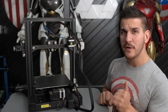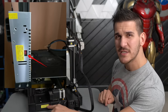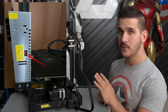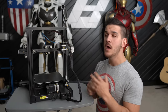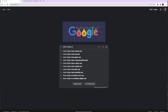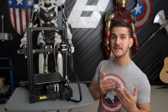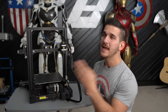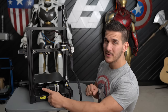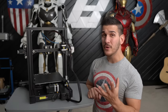Next up is power supply issues. More and more printers do this automatically now, but there are still plenty out there with a little switch somewhere that tells you to switch between 115 and 220 volt. Hopefully you know what power is coming out of your wall — in America, Australia, and Japan it's 115 or 120; in Europe it's about 220 volt. A quick Google search will tell you. If you live in a 115-volt country and the switch is set to 220, usually nothing bad happens — the printer just won't get power. However, if you have 220 coming out of the walls and it's set to 115, it can fry parts of your printer, mainly the power supply. So if your printer's not powering on, make sure you check that switch.